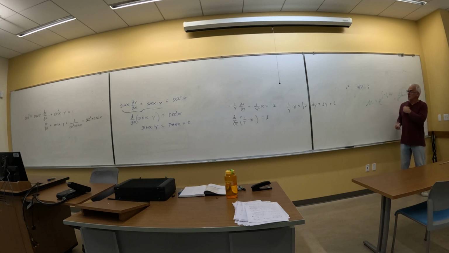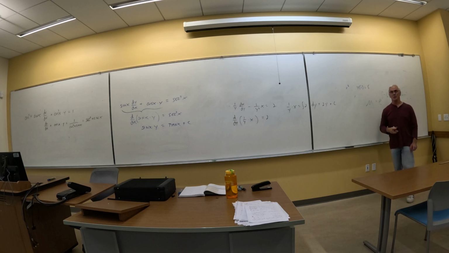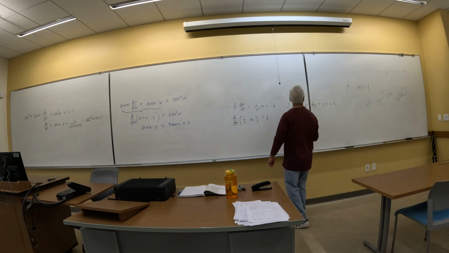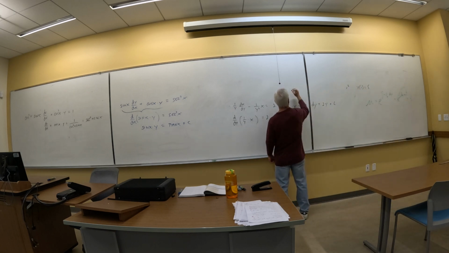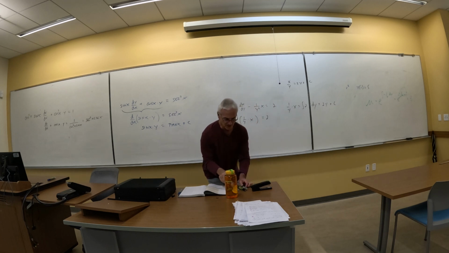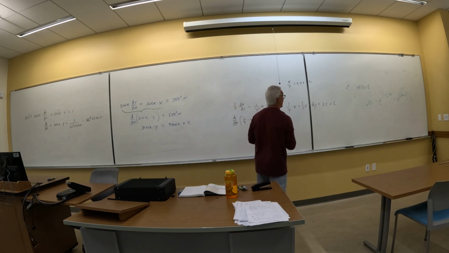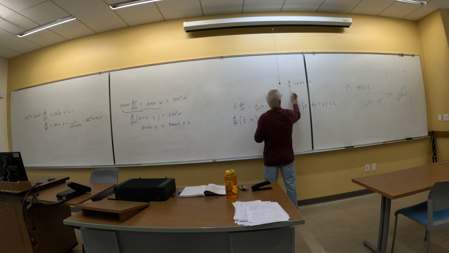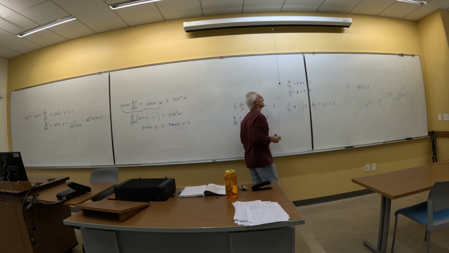I could also multiply both sides by y, and I'd get rid of it over there, but then I've got 2 y's over here. So y equals 5, x equals 1. So here's what we have so far. I'll go back to here. I have x over y equals 2y plus c. You agreed? I'm going to go ahead and put the numbers in. You said y equals 5, x equals 1. So 1 over 5 equals 2 times 5 plus c.